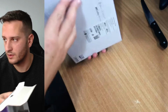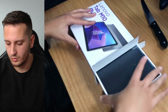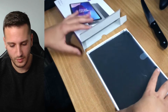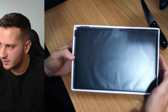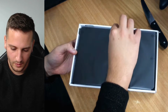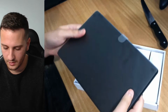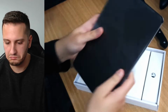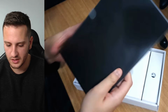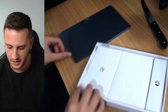There you are. Oh my god, nice one. There's nothing else here, it's empty. And as you can see, here is the tablet as it comes. Let's take it out. It feels good on the hand, I guess. Not very heavy, not very light. Let me leave it on the side for a bit.